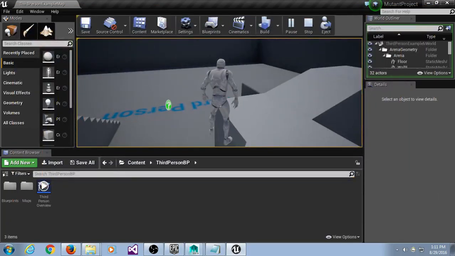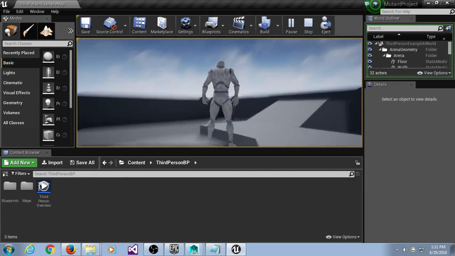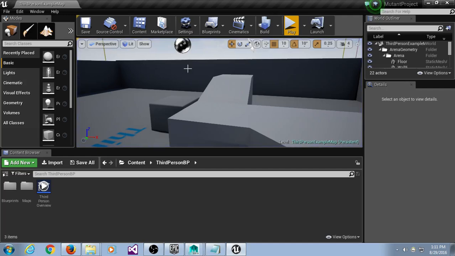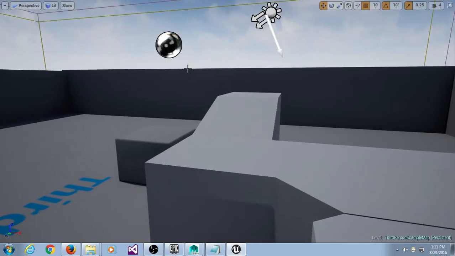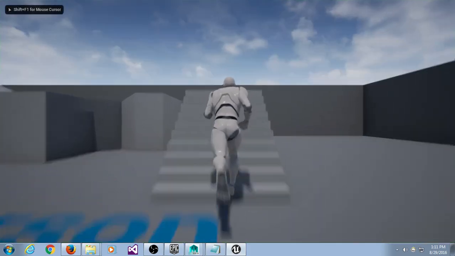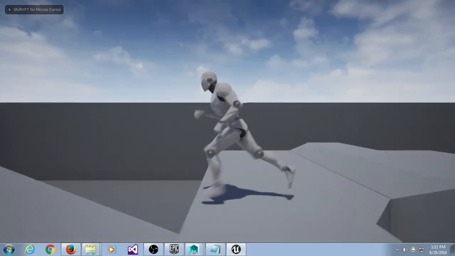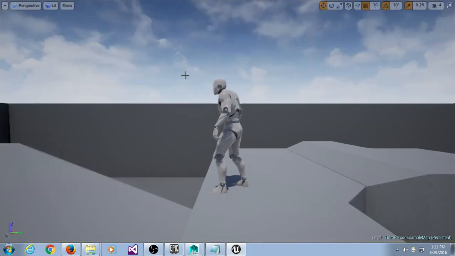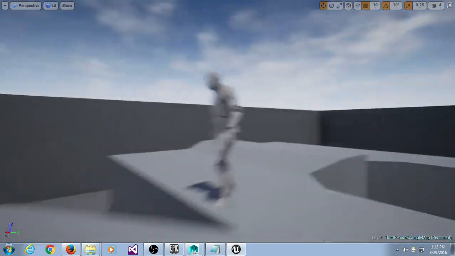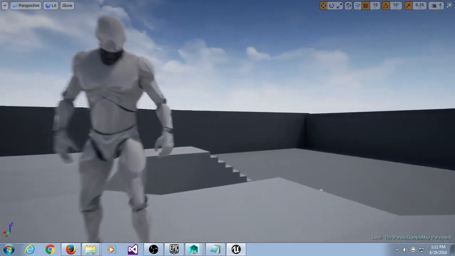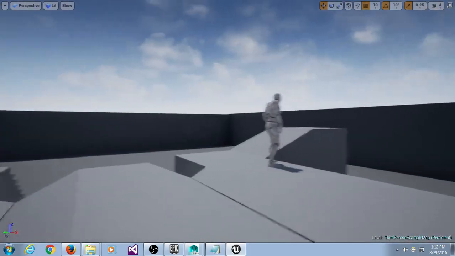So F11 is full screen mode, and then escape is to stop, or you can just click stop. Also, if you're in full screen mode and you've stopped it, if you hit Alt P, it will play again. You can also hit F8, and it allows you to eject from your character while you're playing.